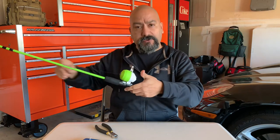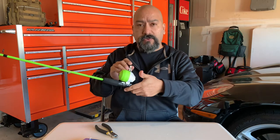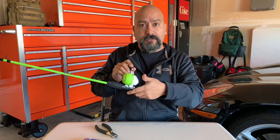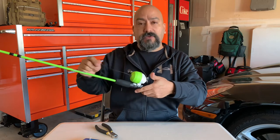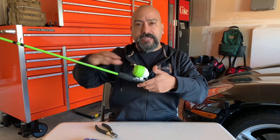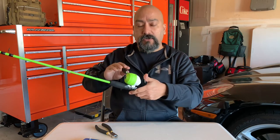Once you do that, you'll hear a click, right? Once that float hits the water, I tell the kids to go ahead and click it. That means just turn this handle to hear a click. When you hear that click, that means the line won't come out. Once you push the button, it releases it, and they can just pull line like nothing. So I always tell them, once that float hits the water, go ahead and click the line.